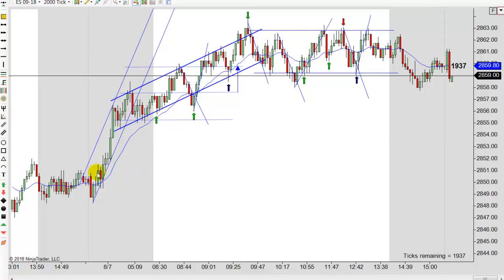We got the move up, we had the break, and then we're kind of going sideways, but you can see this channel, you can see this clear trend line, and if you drag it up, you don't know that it's confirmed yet on the other side, but you got your 2 swings here, and then this really comes back and confirms it. And notice that you got a new swing low right there, lower than that one. A first entry, a second entry, it bounces right off that trend line and gives you a 4th touch. It's not a very good signal bar, but it is a failed second entry, so it doesn't really matter.